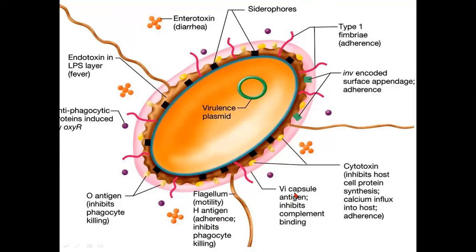I've also mentioned the Vi somatic factor or antigen that is also expressed in the capsule. It boosts this pathogen's ability to evade the immune system and also inhibits complement binding, which is another factor the host mounts to prevent this pathogen from growing and to destroy it. So all these somatic factors, the Vi, the H, and O, are very crucial to this pathogen that we're learning about today, and that is Salmonella. You can also see that Salmonella produces several toxins.